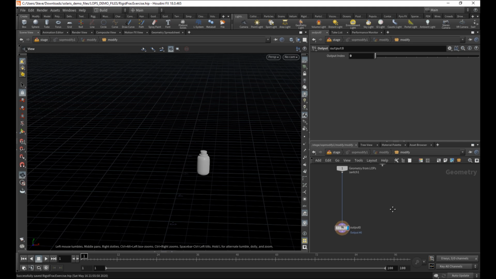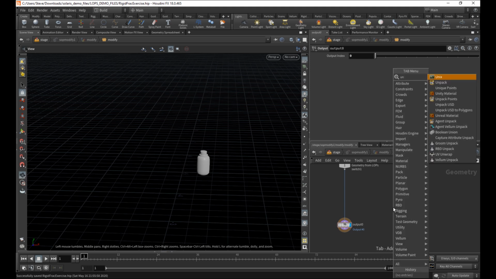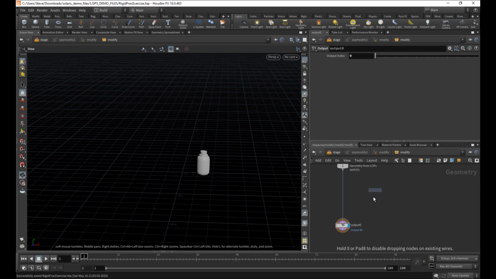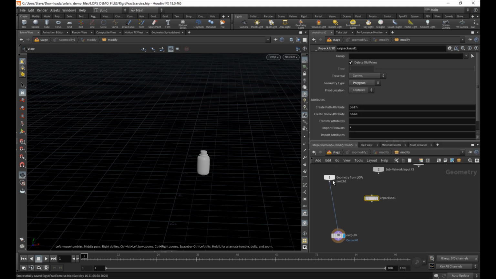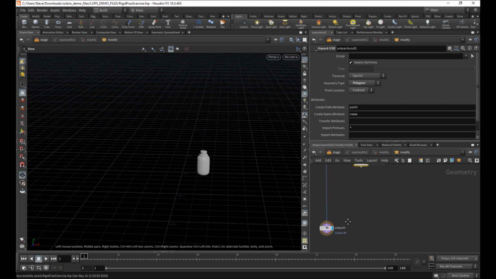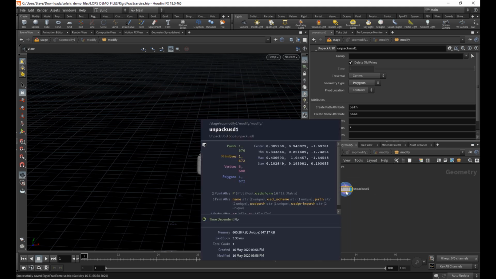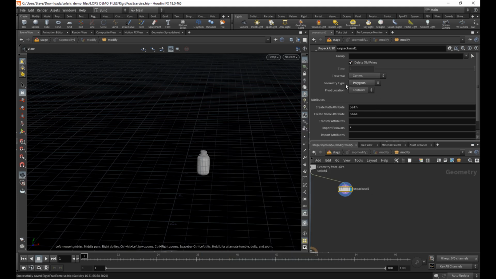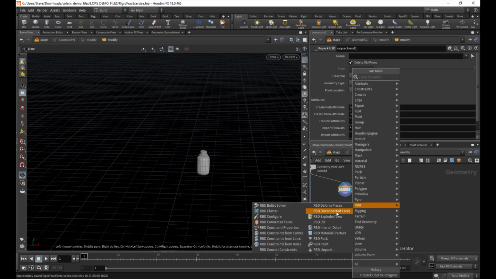I'm going to blow through a pretty basic rigid body setup pretty quickly. So first things first, unpack USD. I'm going to do it over here in a separate path because I'm going to want these USDs to be the output here later on. We'll just update the position of these based on a sim we're about to put together. But first, unpack it to regular polygons. You can see by default, it now says polygons. That's all unpack to polygons does.